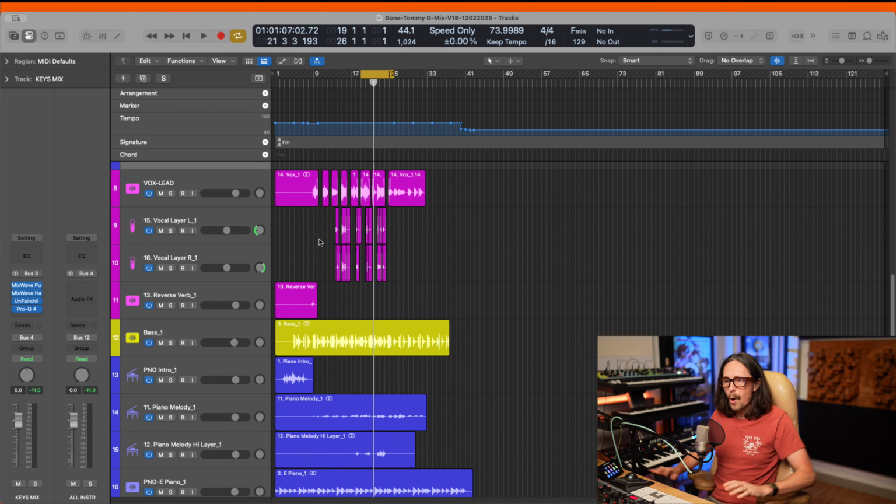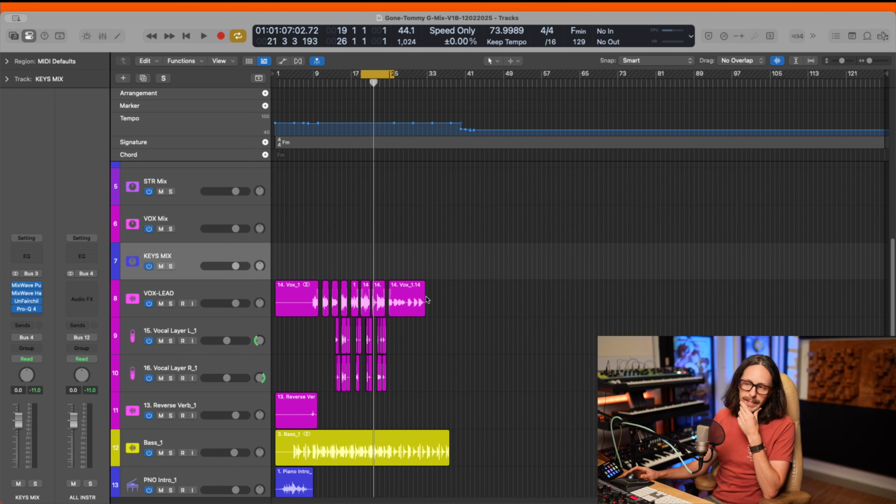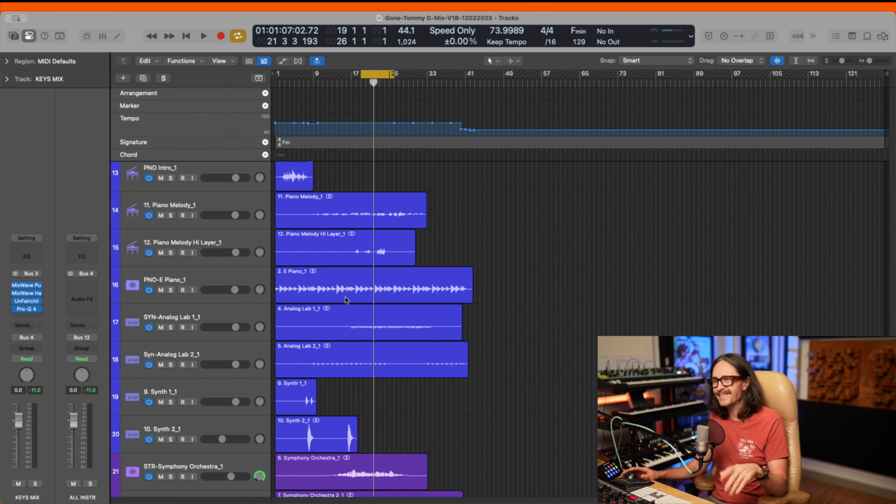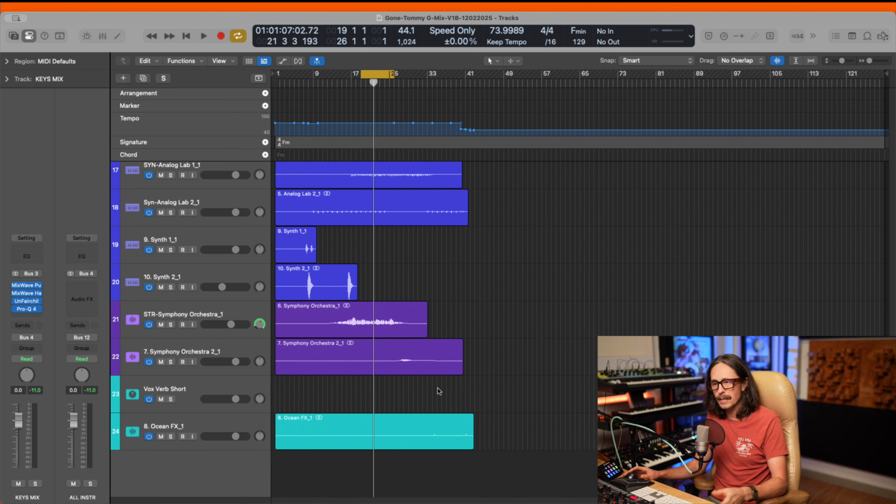Okay, so overall what I'm doing is I'm kind of painting, and I'm going, okay, what does this need? It needs a little bit more of a hug, a little more warmth. And then what does this need? Oh, this needs a little bit more brightness, etc. So that's all I'm doing.